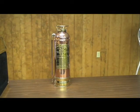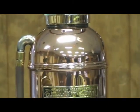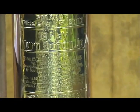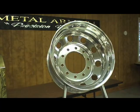The next piece we have to share with you is a fire extinguisher, and you wouldn't have believed what a piece of junk this thing was when I picked it up. I'm going to zoom in on it a little bit, and I'm going to pan, and you can see how beautiful this piece is. The amazing thing is that this has been polished for about 8.5, 9 years, and it's never lost its luster.